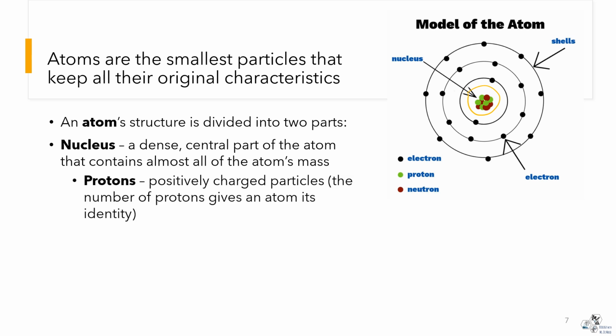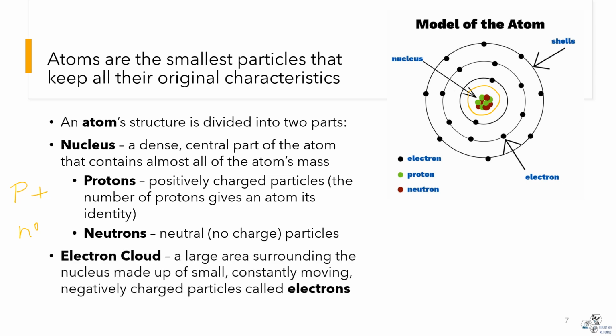But inside the nucleus we have protons, P for positive, P for proton. These are the positively charged particles that are found in that nucleus. These are important because the number of protons in the nucleus give the atom its identity. So an atom with 1 proton is hydrogen. An atom with 2 protons is helium. It actually makes up how we identify them. The other part of the nucleus are the neutrons, and neutrons have no charge. They are going to be neutral particles.